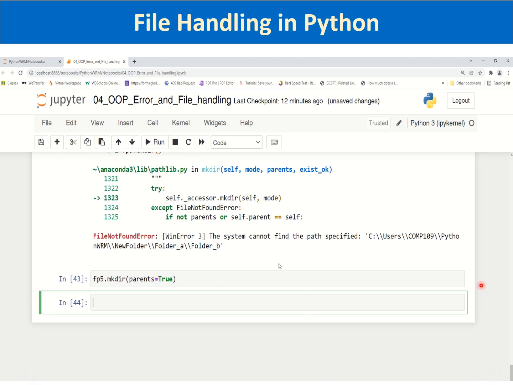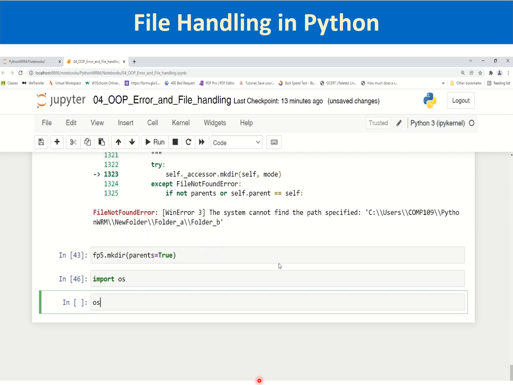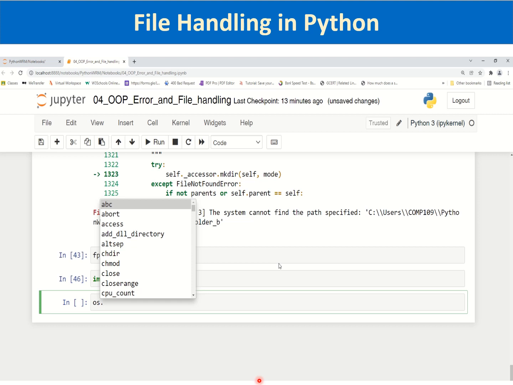However, for file and directory manipulations, you will need either this or another module other than pathlib. There is one more module, the operating system OS module, which has some useful functionalities. Let us quickly see it. I will import OS using the command import os, and let us check the methods available in os dot, pressing the tab key. You can see these are the various functions or methods which are available.